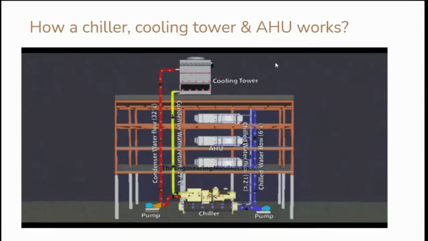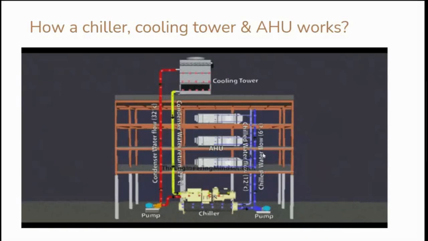The air handling unit is sometimes replaced by the fan coil unit, because it is through the air handling unit that the building space gets cooled. So as you can see from the cooling tower, the cold water is fed into the chiller unit where the refrigeration cycle takes place, and the cold water at around 12 degrees Celsius is fed to the air handling units where fans are used to exchange the heat from the building spaces to the water.